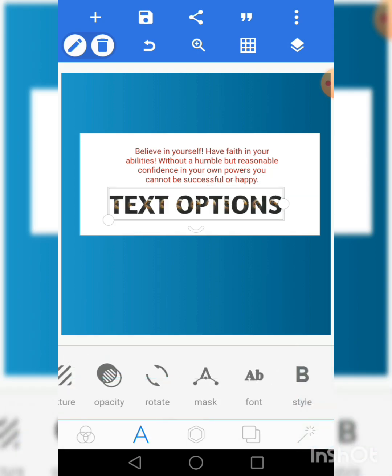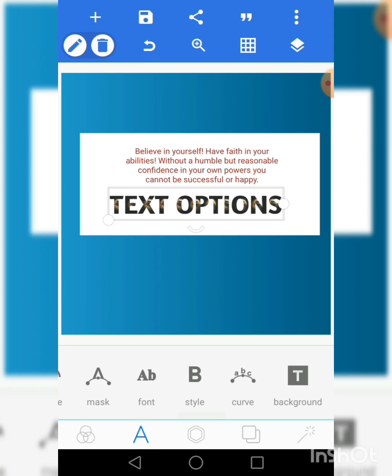Then one major thing again we still need to know is the font. To change your font, and it's actually showing here. It is very easy to work on your background. If there's anything you forget maybe during the process of the video, you can just read through the options, then you will see that everything is stated here.